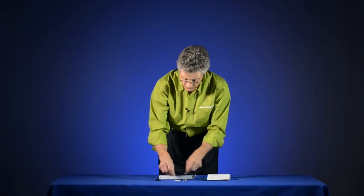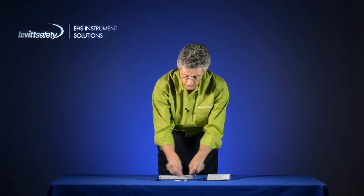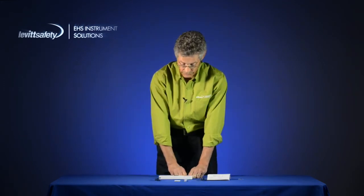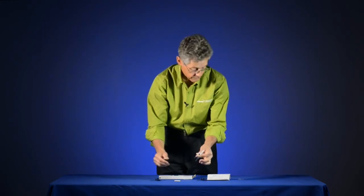Once you record that value, you can actually write it onto this card, and then you keep a record of your results, and that's all there is to using a Gastec Dositube system. These can be disposed of in regular glass disposal.